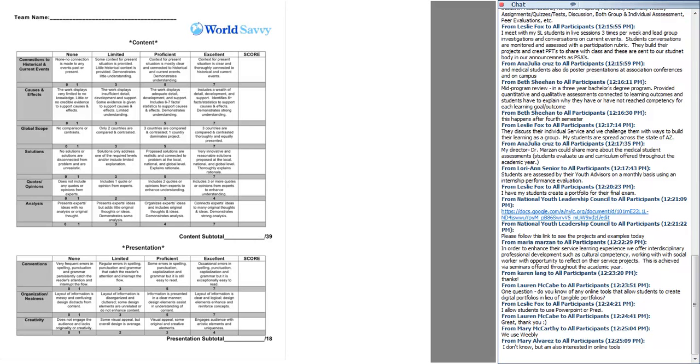And so this was a rubric, and again, this is shared through the Google Doc as well, so if you want to access this again, this was one of Gina Nelson's. And then we also did a blog about it as well through nylc.org. Maybe Marcus could share that, the World Savvy blog.